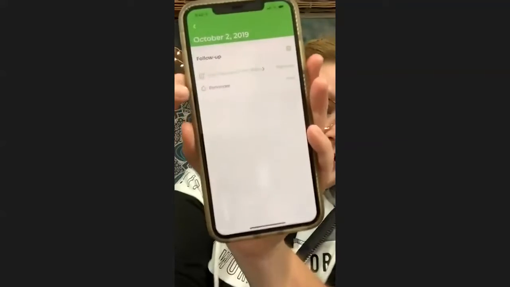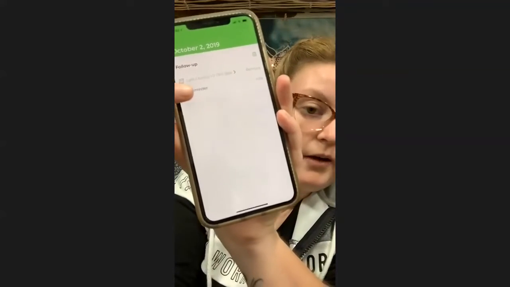And it's right there. And this is really cool, too, because you can pick whatever script you want to send them. And you can also add a reminder if you want, which your phone will ding and say, hey, you need to message this person. Or you can leave that part off, which I kind of like leaving it off because then I can go back and look at my little follow-ups area.